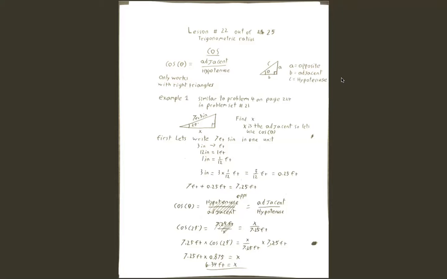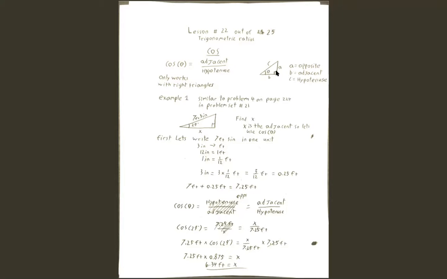So last class we looked at sine and right angles. So I thought today we'd look at the other two trigonometric ratios, cos and tan. Just to remember what we did last time, we talked about sine and how we have to have a right triangle for this to work. A right triangle means that we have a 90-degree angle shown by this box here.